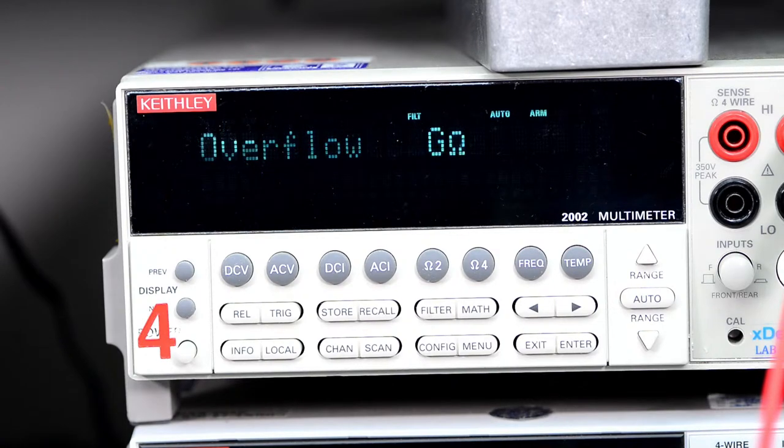It's kind of hard to hold two probes in one hand at the same time, but I can do it. We need 5.6-ish. Almost there. Maybe one more turn. Too much. Let's see the original again.